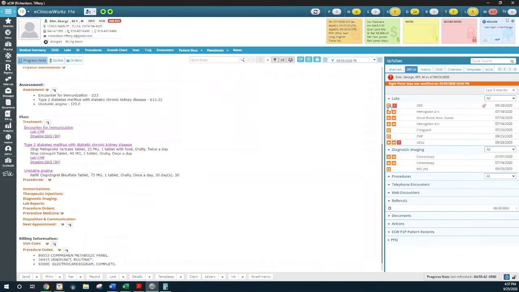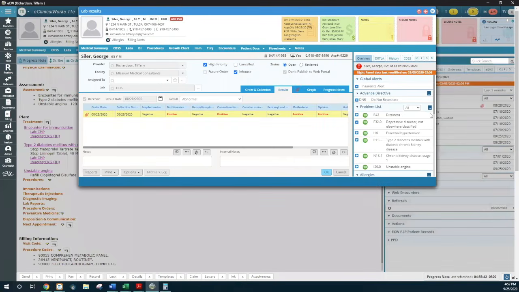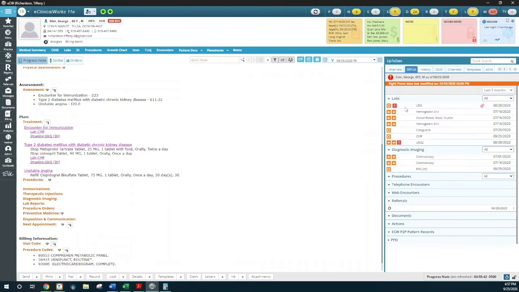If you just select the O, it's going to open up the order. Or you might have to select UDS because it's giving me a little bit of trouble with the O. So just select the order itself. When you select the order, you will see the information of negative, positive, whatever it was. Then you select reviewed, select OK, and the results will be able to be published into your note. It'll take a moment to refresh.